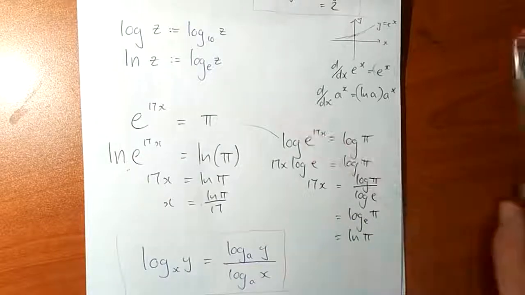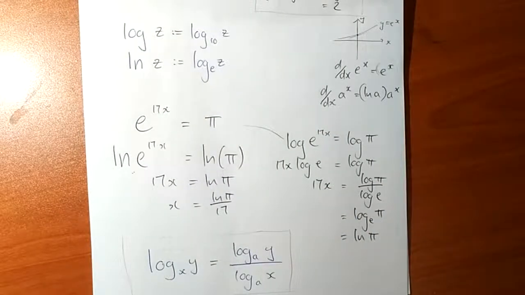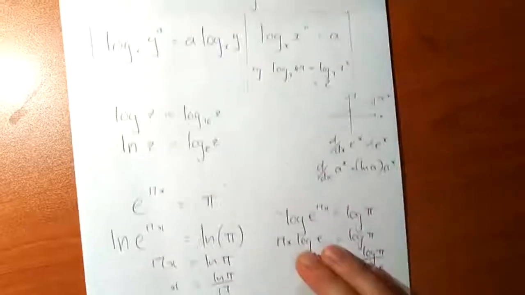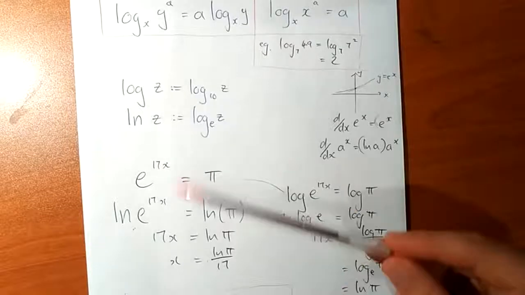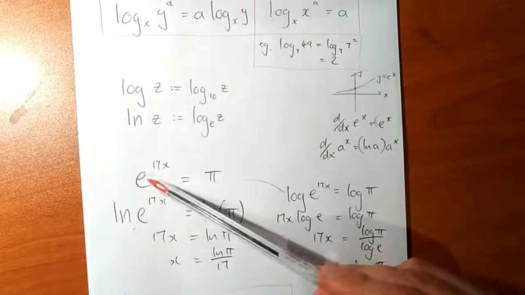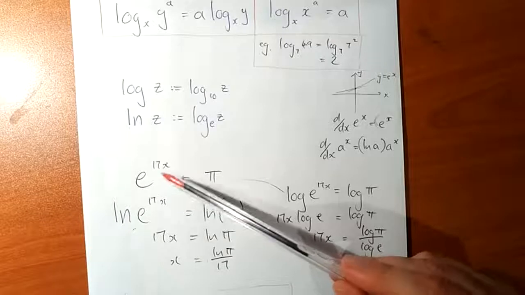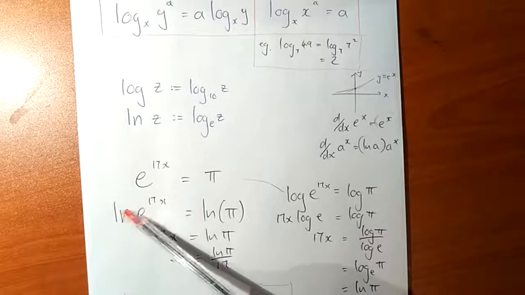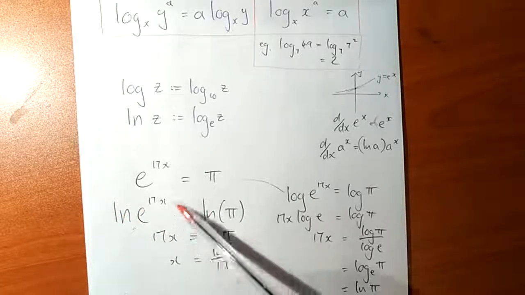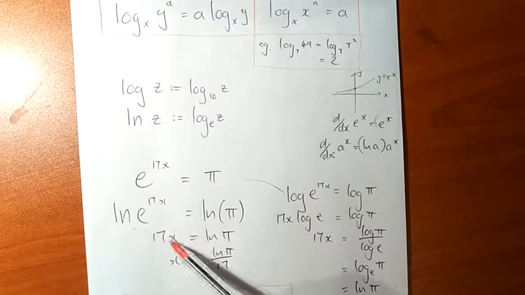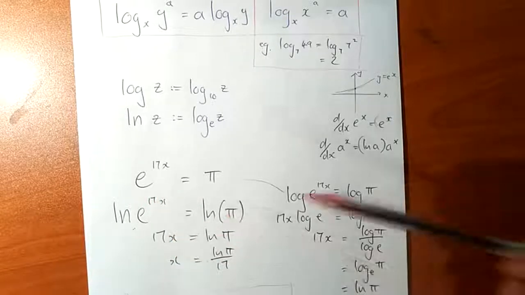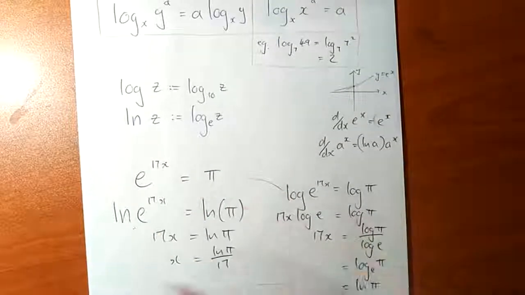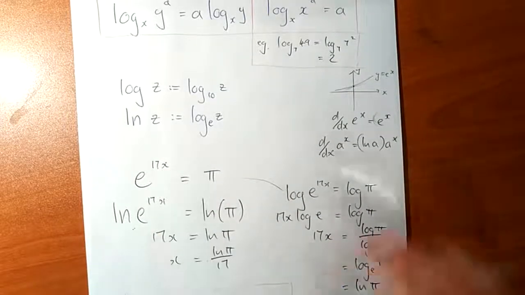Okay, so this covers everything you need to know. Well, more than you need to know. You don't need to know this or this or this. This is essentially what you have to know. If you've got an e function, well, it doesn't have to be an e function, but it will be an e function in your case, and what you're after is stuck in the exponent, then you take the natural logarithm ln on both sides, and this just changes into 17x, all the exponent, and ln pi, which you can easily calculate. Okay, so basically this is what we want to get to, how you can get to something stuck in the exponent. Okay, that's it.